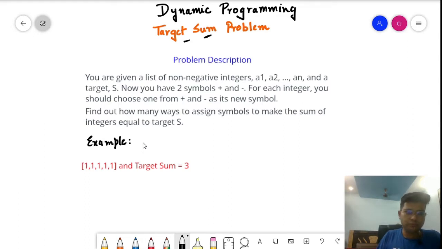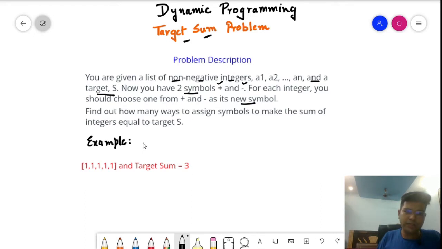So basically, we have been given a list of non-negative integers a1 till an, right? And a target s. We have two symbols, that is plus and minus. For each integer, you should choose one from plus and minus as its new symbol, right? For each and every integer, we need to assign one symbol.